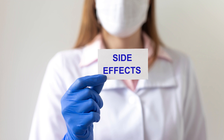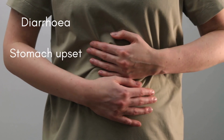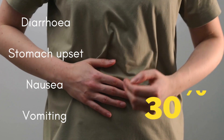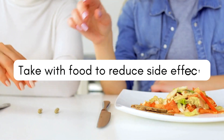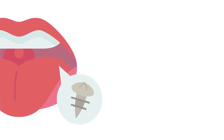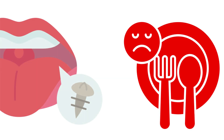The most common side effect is gastrointestinal related, such as diarrhoea, stomach upset, nausea and vomiting, which can affect up to 30% of patients. Starting with a lower dose and gradually increasing it can help to minimise these effects. Also, taking it with food can lessen these effects as well. Some other side effects can include metallic taste in your mouth, as well as loss of appetite, which can lead to weight loss.